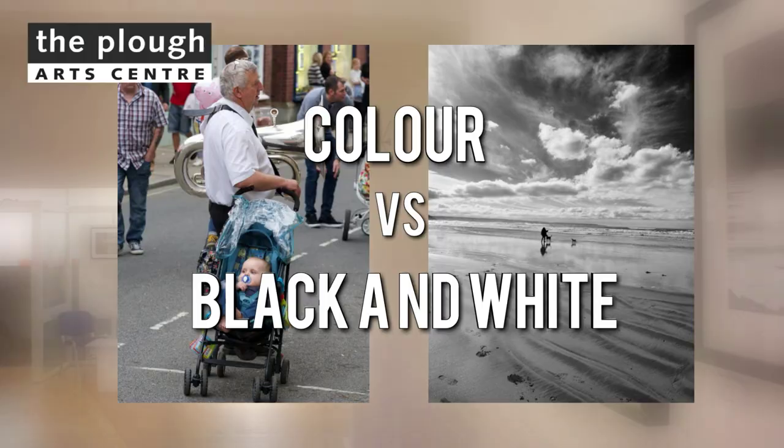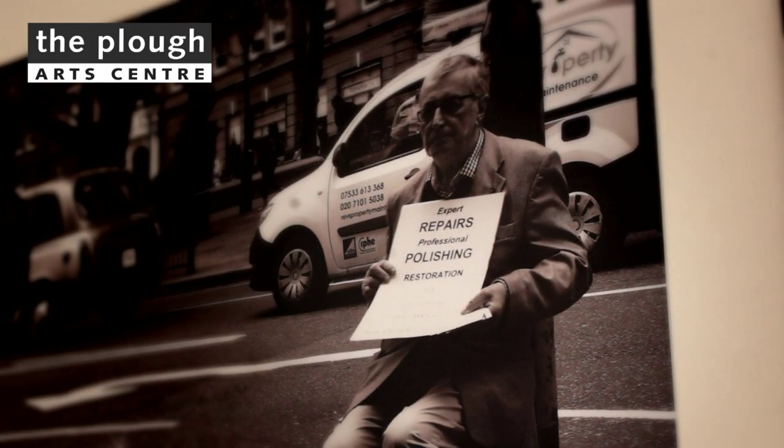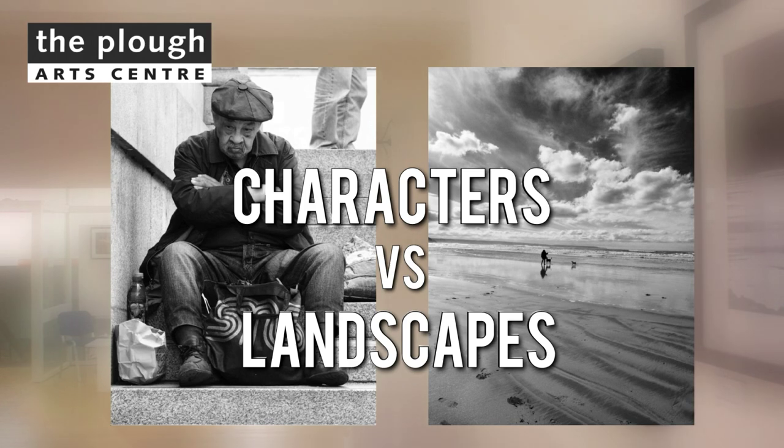I do tend to choose whether it's black and white beforehand. And I'm a great lover of the black and white because it does seem to focus the mind on what you get out of a picture. Often with something in colour, you kind of go, oh yeah, but the black and white just makes you look that much harder. Whether you're questioning why it's in black and white or whether it's a period thing, I don't know. I don't think I could choose between the two because I care about them equally.